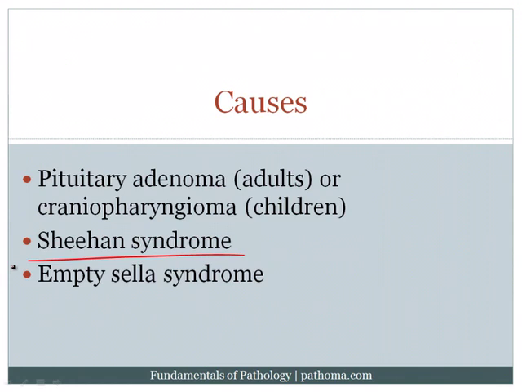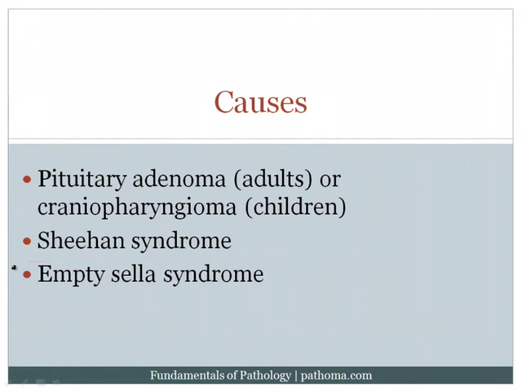Now, what's interesting about Sheehan syndrome and what's high yield for board examinations is that these patients present with poor lactation and loss of pubic hair. Loss of pubic hair is a very important association with loss of pituitary function, and that's because pubic hair is dependent on androgens, and those androgens would arise due to LH, which arises from the anterior pituitary. So again, Sheehan syndrome is particularly high yield.